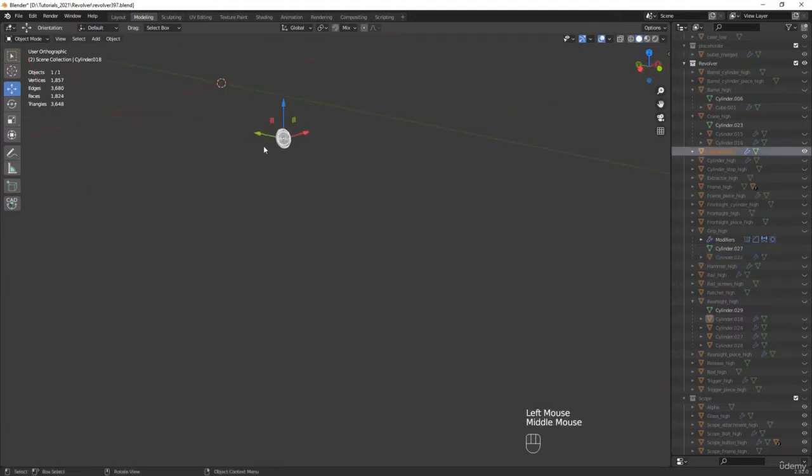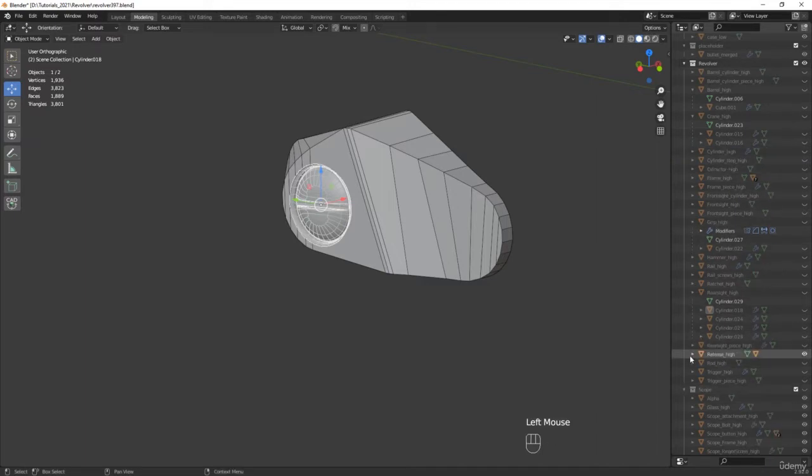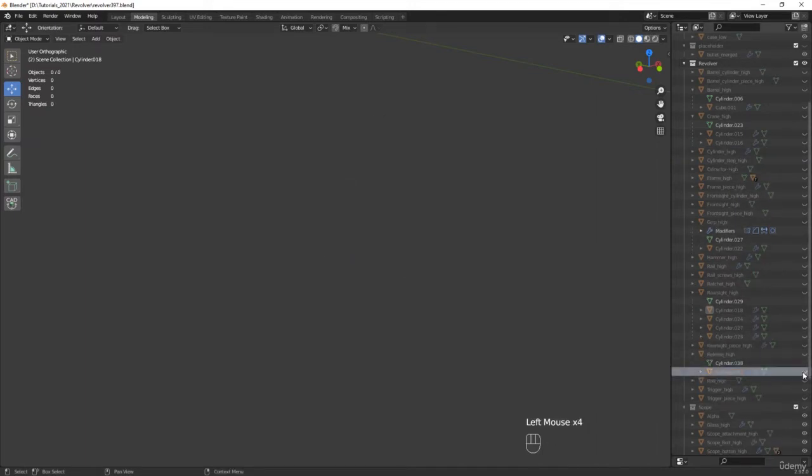Let's also hide that, and then here's one more of these screws which I'm going to put onto the release_high. So that is everything here as far as the revolver goes. Now what we want to do is make sure to unhide everything again.